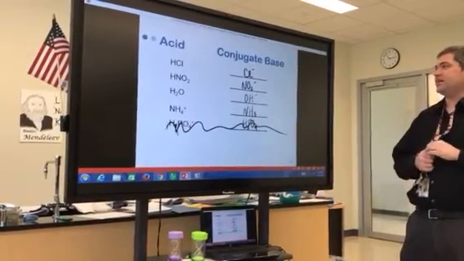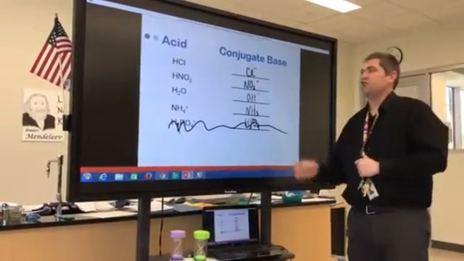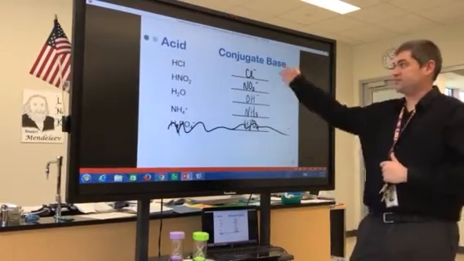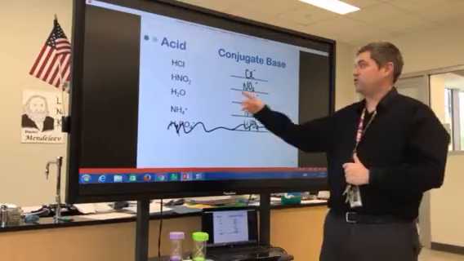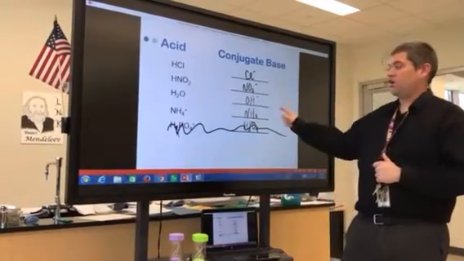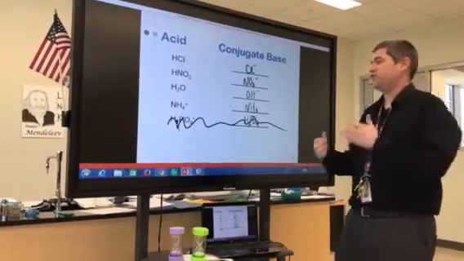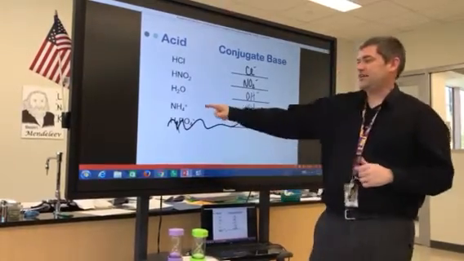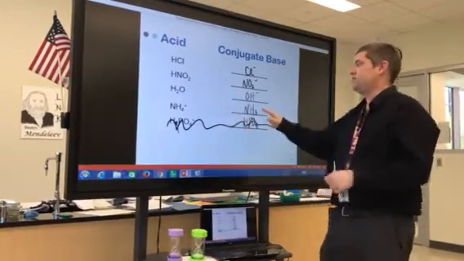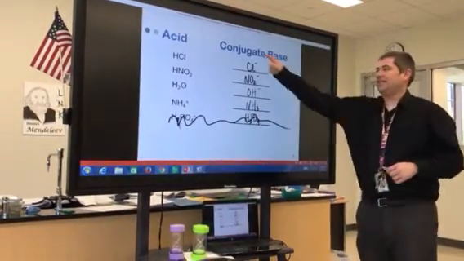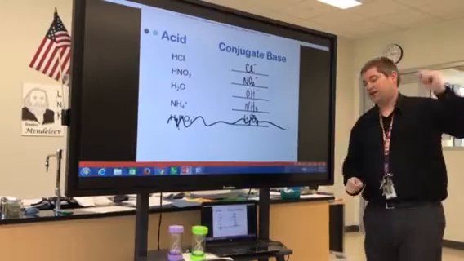Okay, acid, its conjugate base. You see how with the HCO3 minus, that H just goes away and it becomes a minus. And H2O, you notice the trend. OH minus, you just get rid of a hydrogen and that will be your conjugate base. If it already is NH4 plus, it would just become a neutral NH3. Go ahead and write these down. This is number 1.